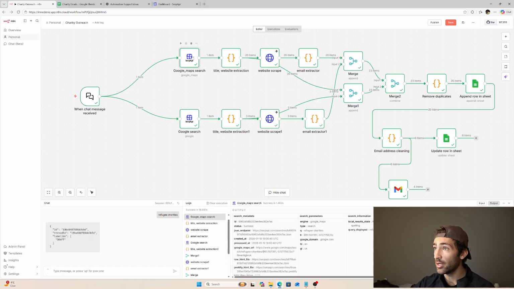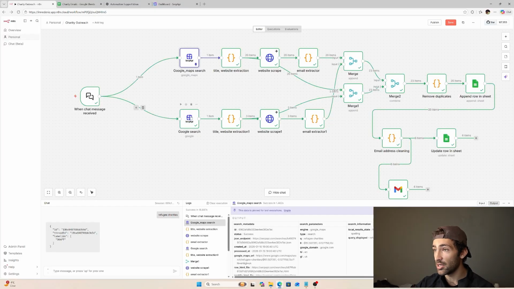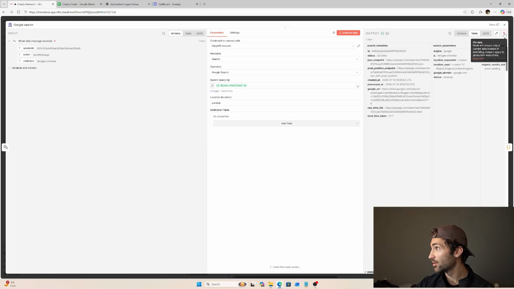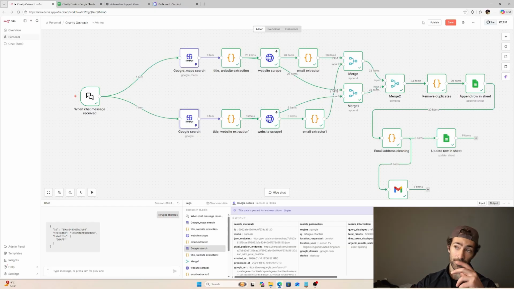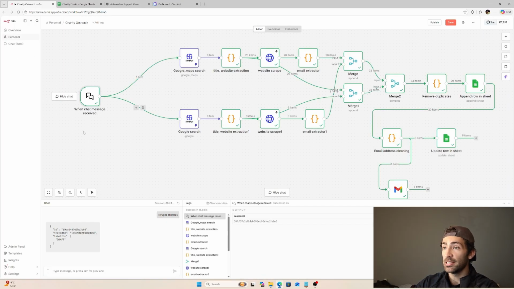To start with, I am going to pin these, because these are the results from an API which you have to pay for every search, so just to not have to pay every time. Okay, so I've done this on chat message. Basically, whatever I put into this chat message will go into this next node.